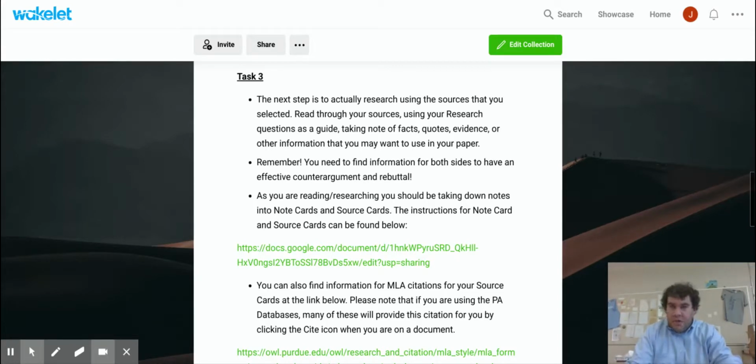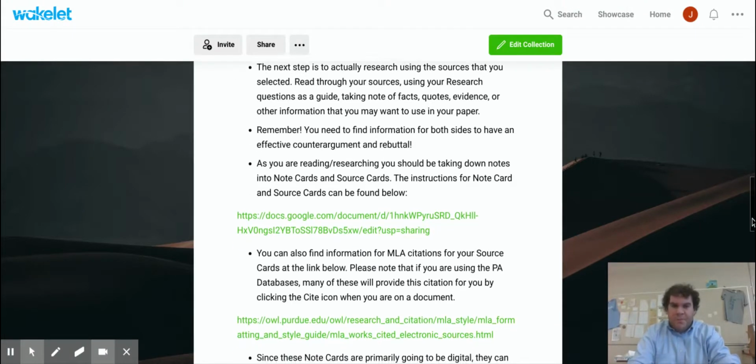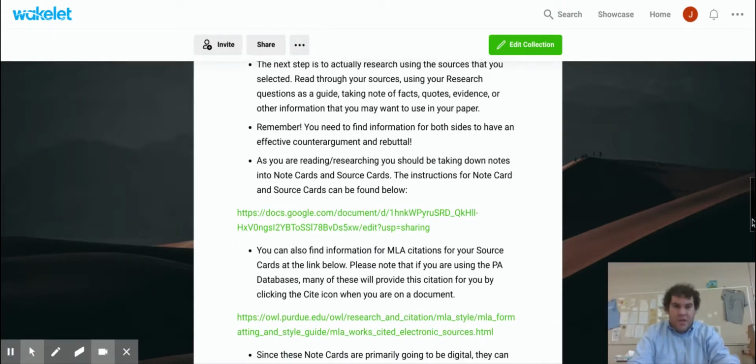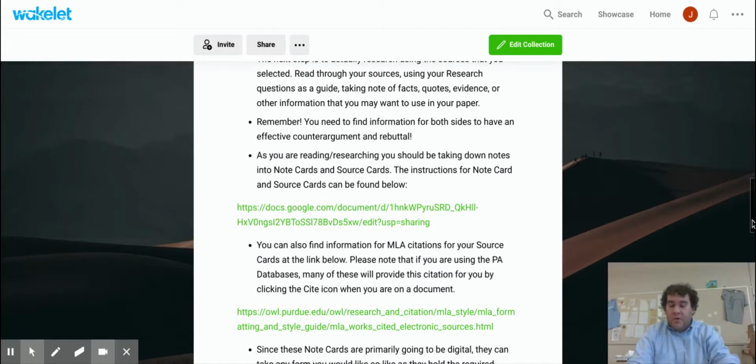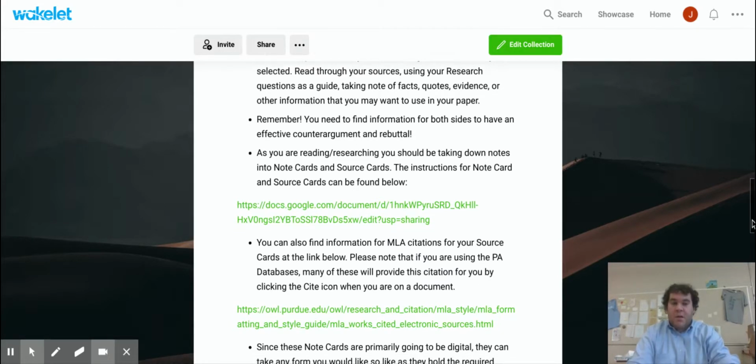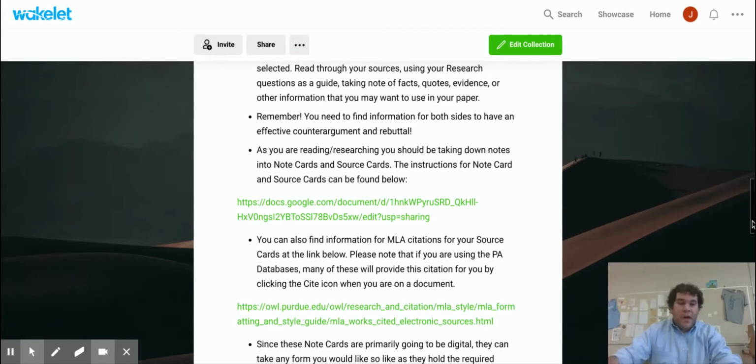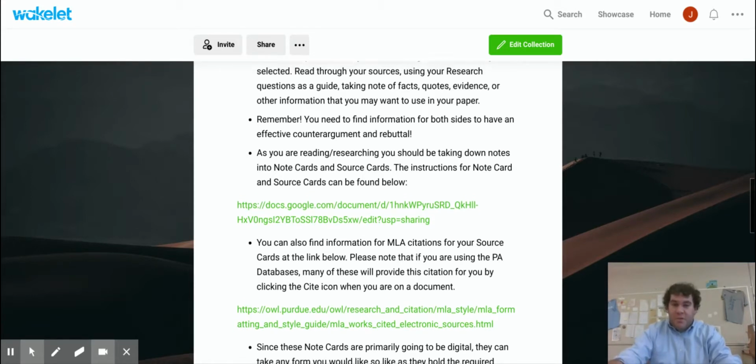Next step is note cards and source cards. This shouldn't be too unfamiliar since most of you did it for junior essay, but once again, scale is pretty small. You're doing six note cards and two source cards. Now I want to stress, these are the minimums. If you would like to shoot for a higher grade than the minimum, then do more than the minimum. If you are only doing the minimum amount of work, don't anticipate getting 90s, 100s on this assignment.